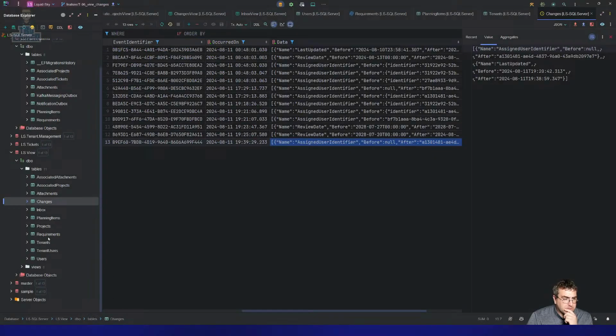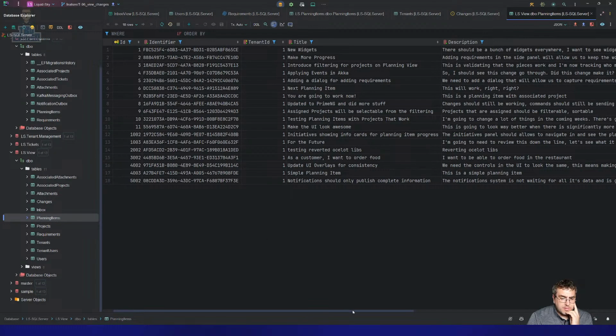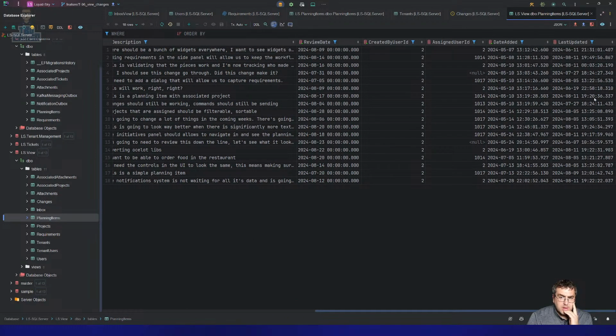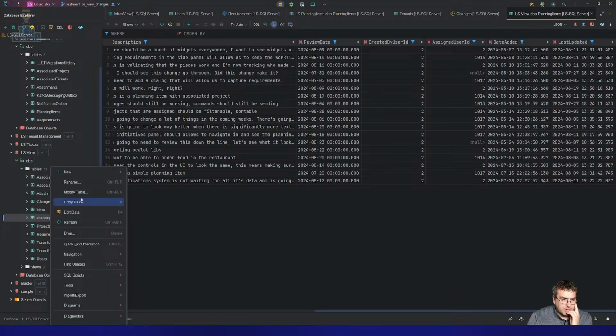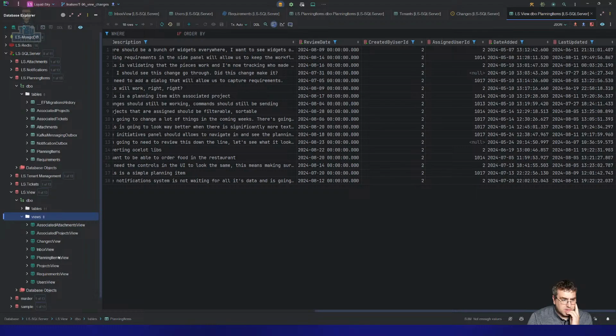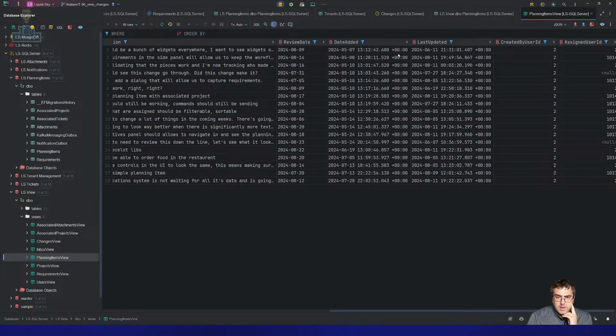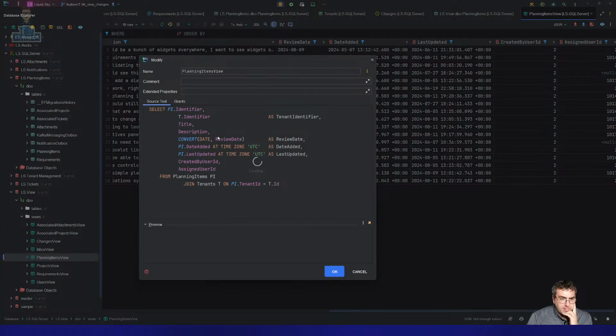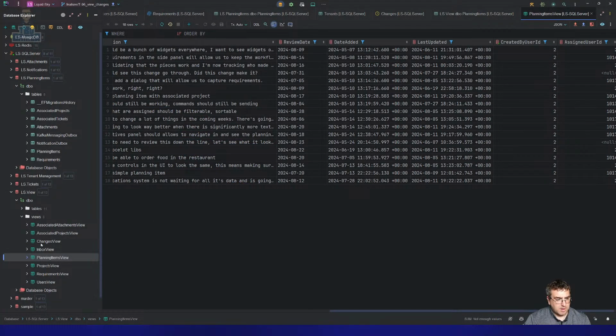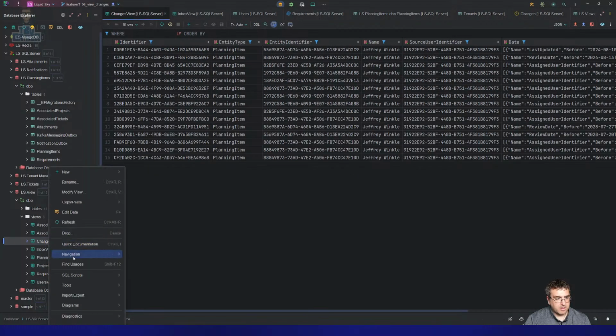So in the planning items, yeah, when I'm sending the data down, planning items view. Yeah, see the timestamps, it knows they're being stored as timestamps. I need to do the same thing in the view for this. Let's see if we can just change it here.